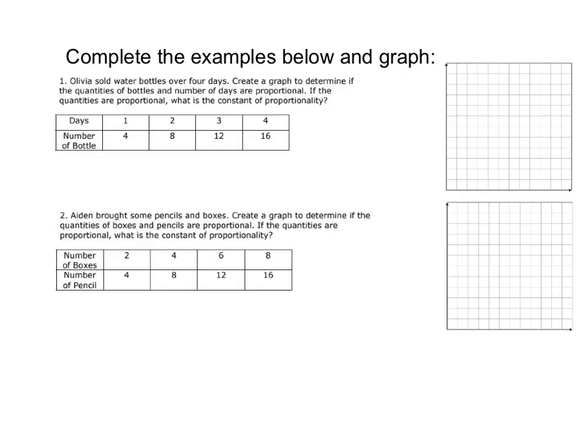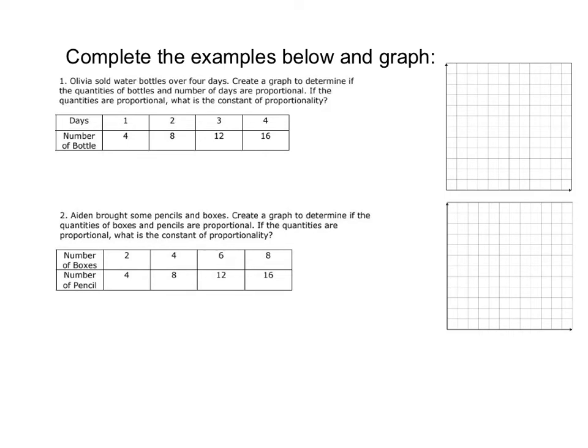Graphing proportional relationships. Last class, we determined if X and Y had a proportional relationship or direct variation from a table or ordered pairs. Now we're going to take a look at graphs. We're still going to have the information in a table on some of these, but we're going to graph them and then determine if we can find a similarity between the graphs of those that do have a proportional relationship.